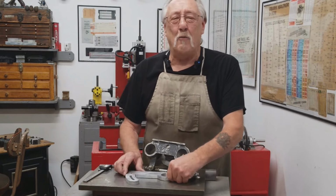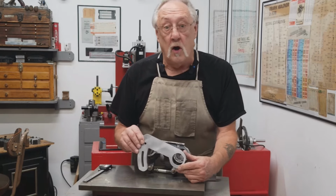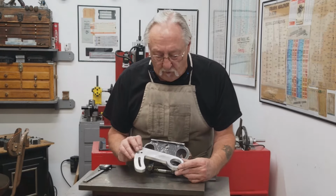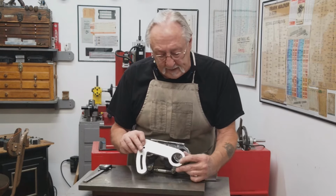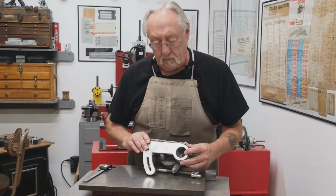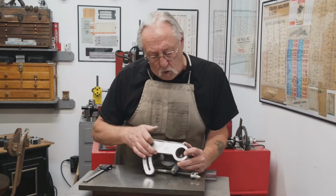Wow, that was a lot of fun. I haven't used my boring head or my rotary table for sure for a long time. I got my part done. It looks pretty decent. It's functional, but there's a lot more work to be done on this whole project.